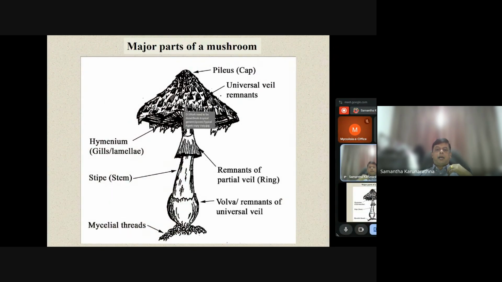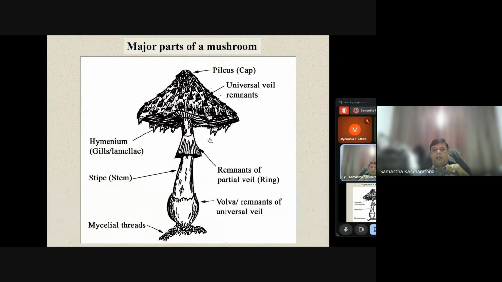These are the major parts of a mushroom. When you collect a mushroom, you need to see whether it contains these parts. Not all mushrooms contain all these parts, but at least one of these parts should be there in the mushroom.